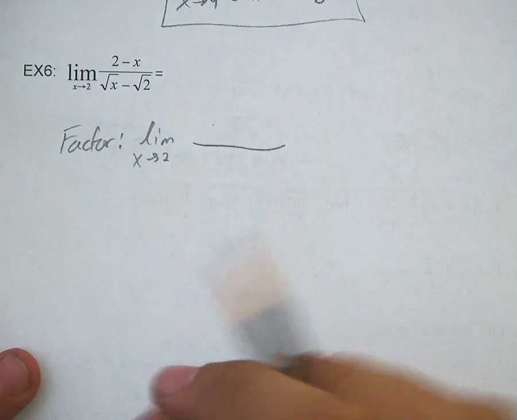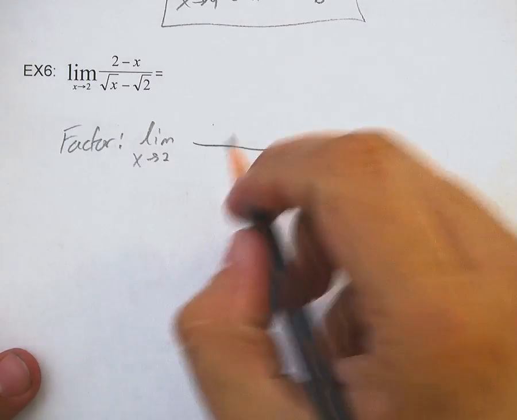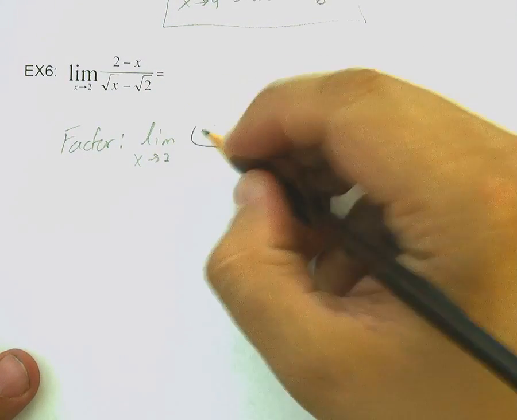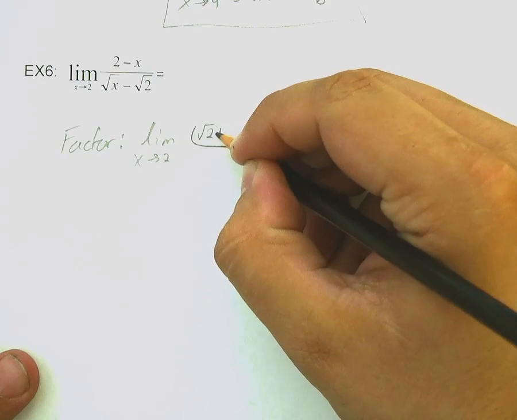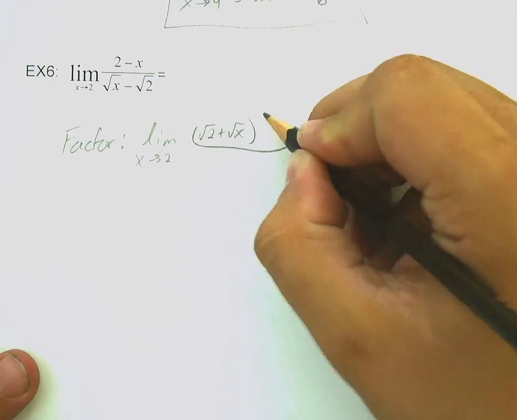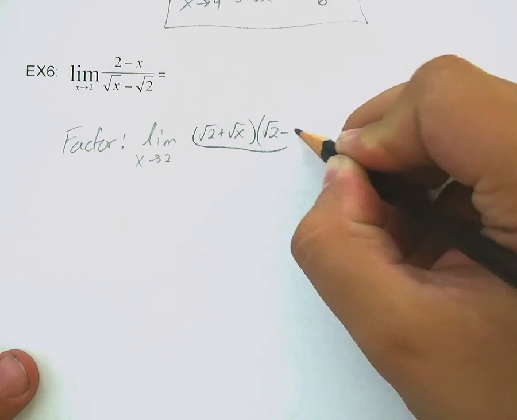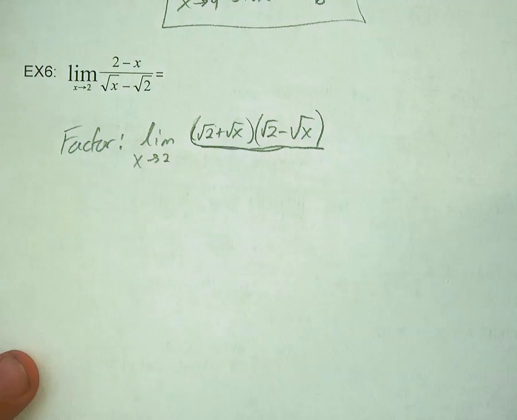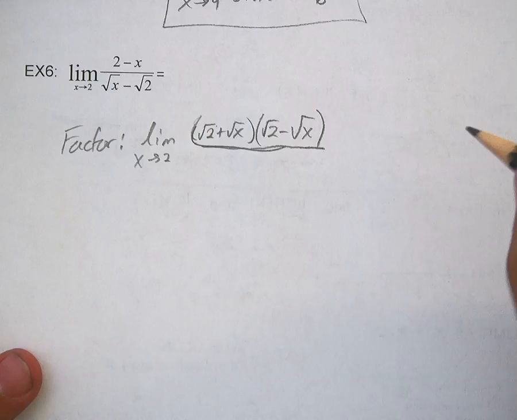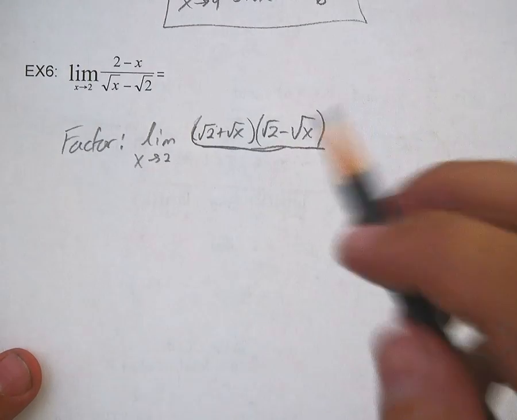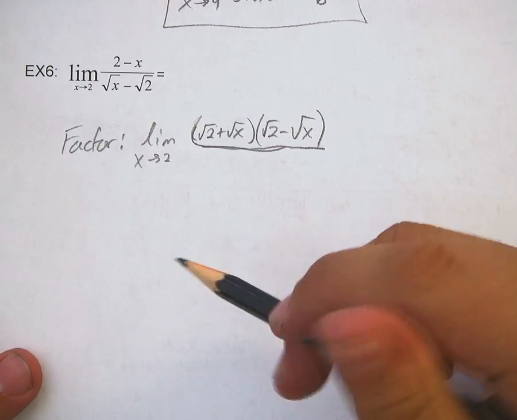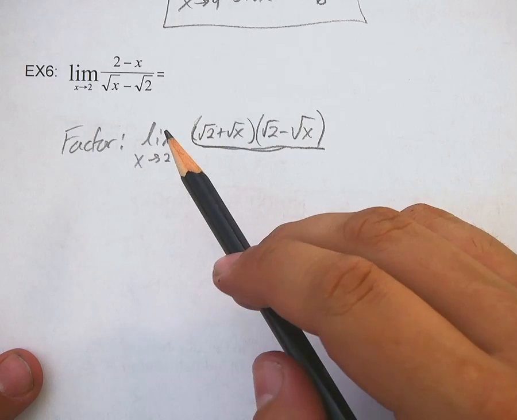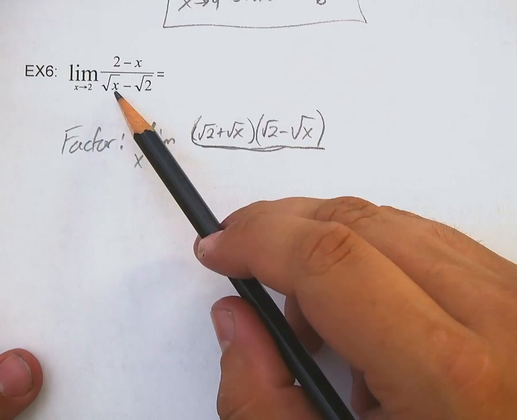Reason I don't like the factor method is, again, the top, you have to treat that like it's a squared and b squared. So it's the square root of 2 plus the square root of x, square root of 2 minus the square root of x. It's the difference of two squares. You have to treat it as that, even though it isn't. We're kind of forcing it to become. All right, and then so we take this down here. On the bottom, we've got a positive square root of x and a negative 2.